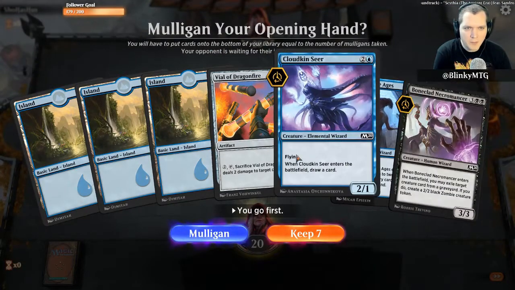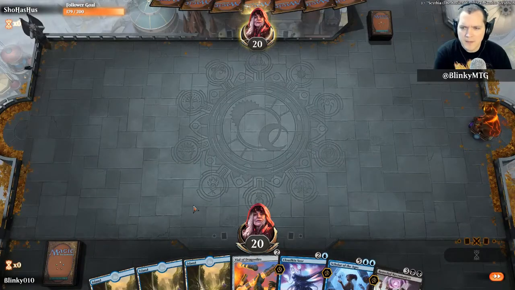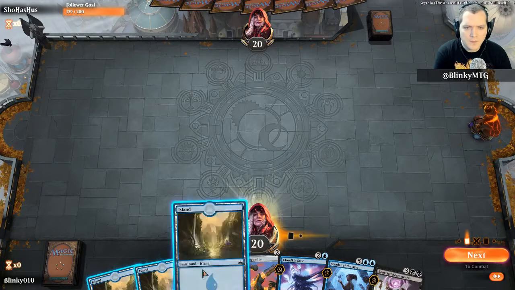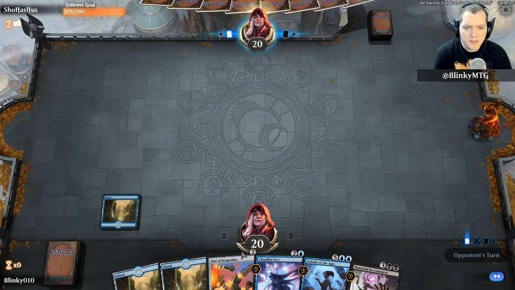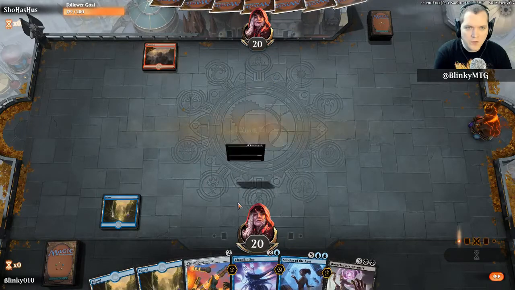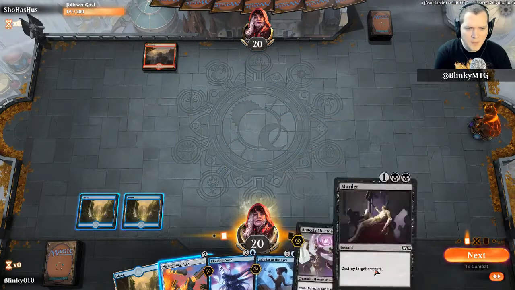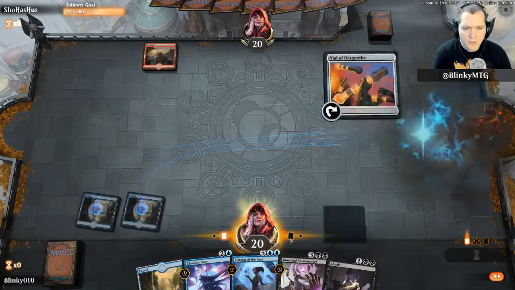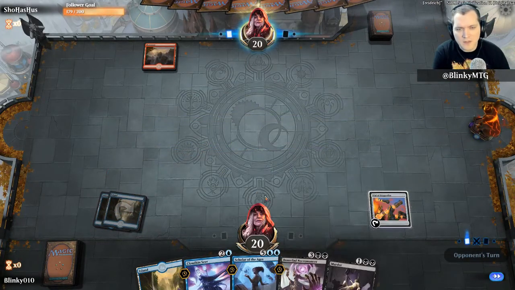Yeah, oh, finally on the play. Got some expensive stuff, but Cloudkin Seer will draw a card. We got Violet Dragonfire to kill something small. Yeah, let's do it. And we'll probably just play Vilis too, which is not necessarily what you want to do, letting your opponent know there's a Vilis seeking them out, but I think we might need the mana, given how expensive our hand is and our deck in general.